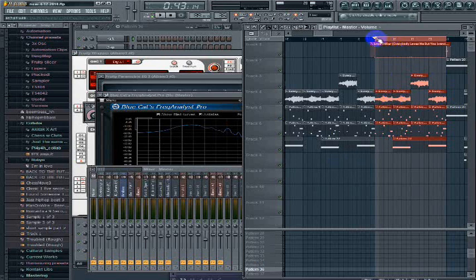You have to have an area selected before you do any automation, because if you try to automate something, it's going to add an automation. What do you call these things? Whatever this is, I can't think of the official term for this, but you get what I'm saying. It'll apply that to the whole song.